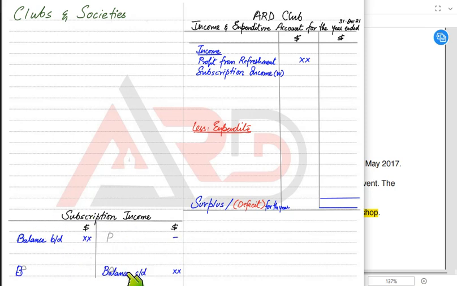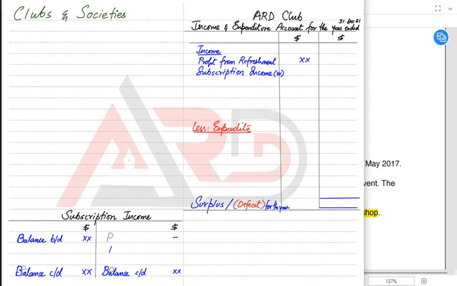Now, it's not necessary that in all of the questions all four adjustments are given. Maybe they are all four, maybe there are three adjustments, as is the case in my example, where there is no opening prepaid, and there can be two, or a minimum of one adjustment. It cannot be less than one, because if there is not a single adjustment for accrued or prepaid, then it's not the concept that we are studying.